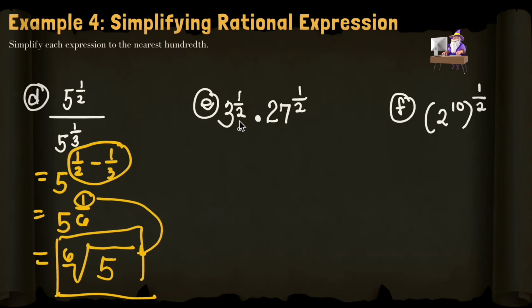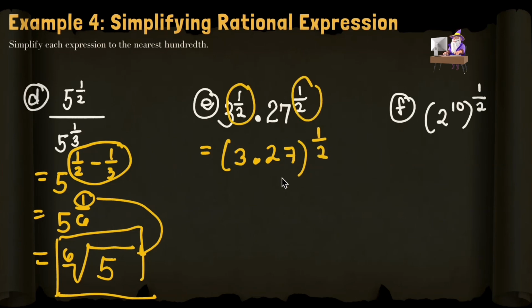Okay? Next is 3 raised to 1 half times 27 raised to 1 half. So for us to be able to do that, we have to apply the second power rule for exponents. So ano ibig sabihin ng second power rule for exponents? So first is, lahat ng base na to, ilalagay ko lang muna sa loob ng group. So 3 times 27. Tapos dahil parehas to na exponents, so ang gagawin ko dito, gagawin ko siyang isa. Right? Again, ang ginawa natin dito, yung bases natin, ilagay natin sa loob ng group, at dahil parehas naman itong exponent na to, gagawin natin siyang isa.